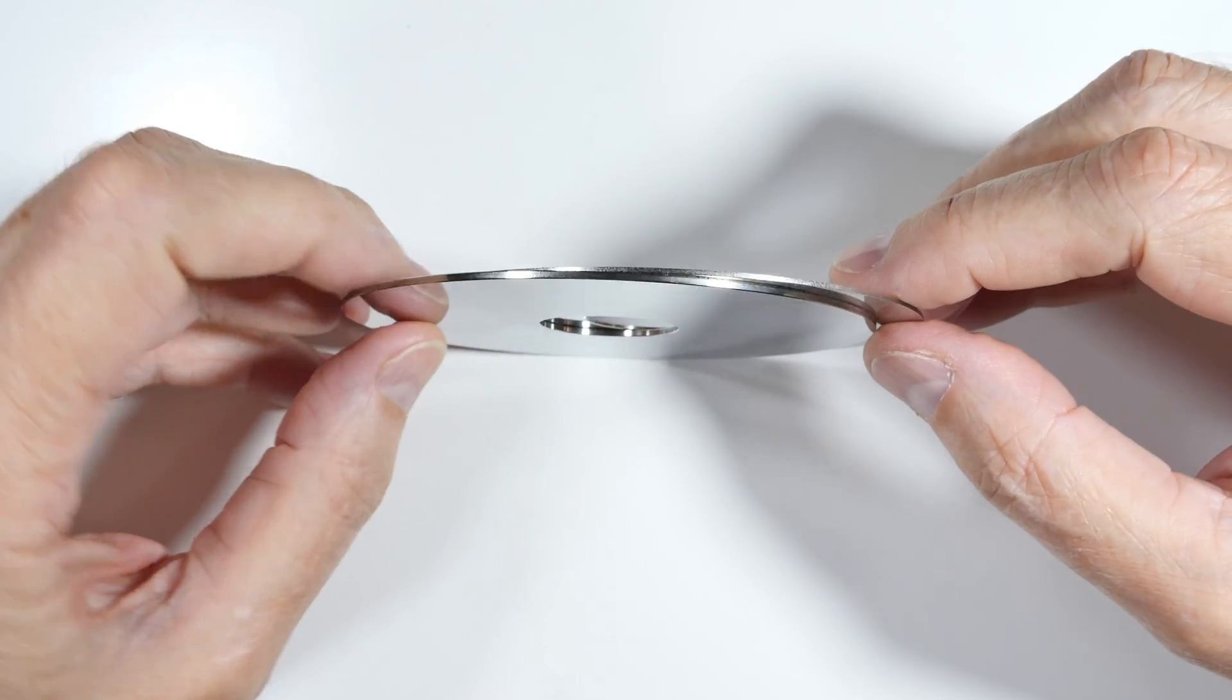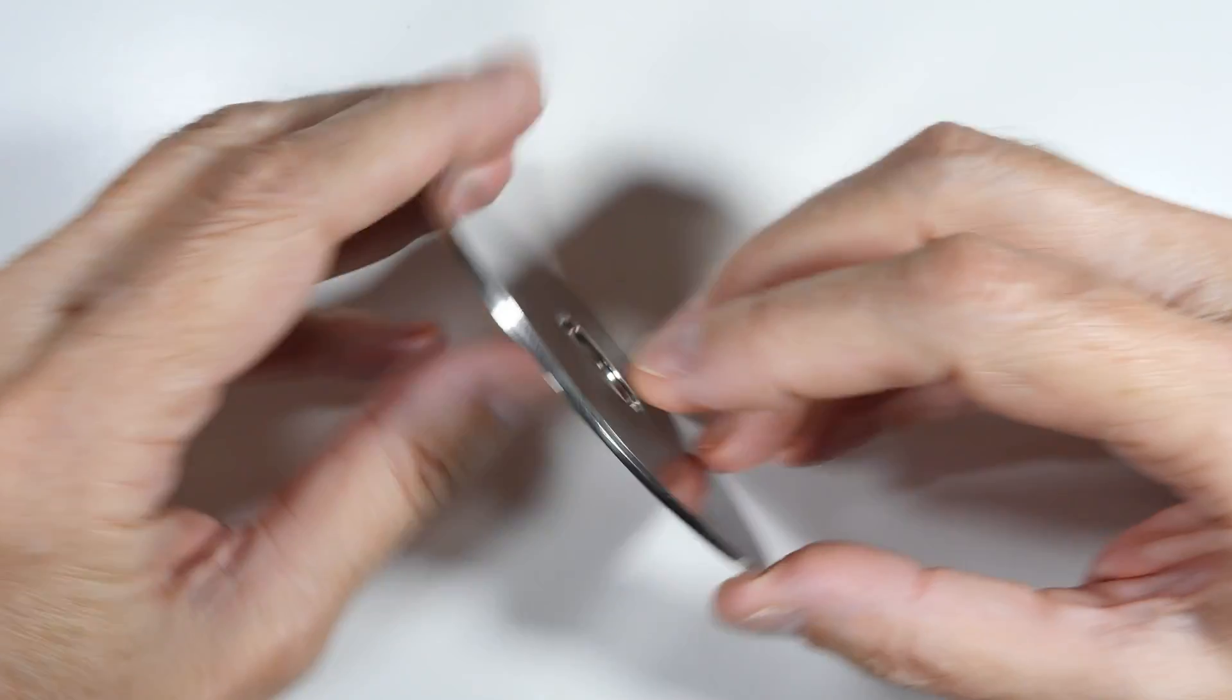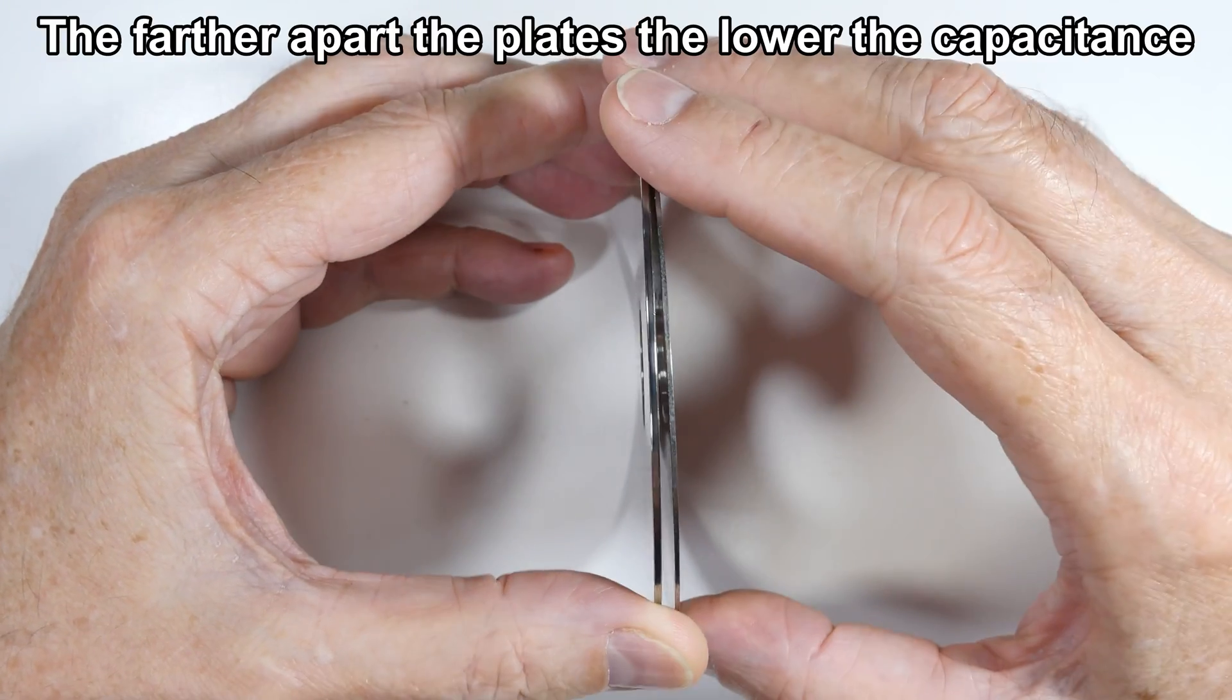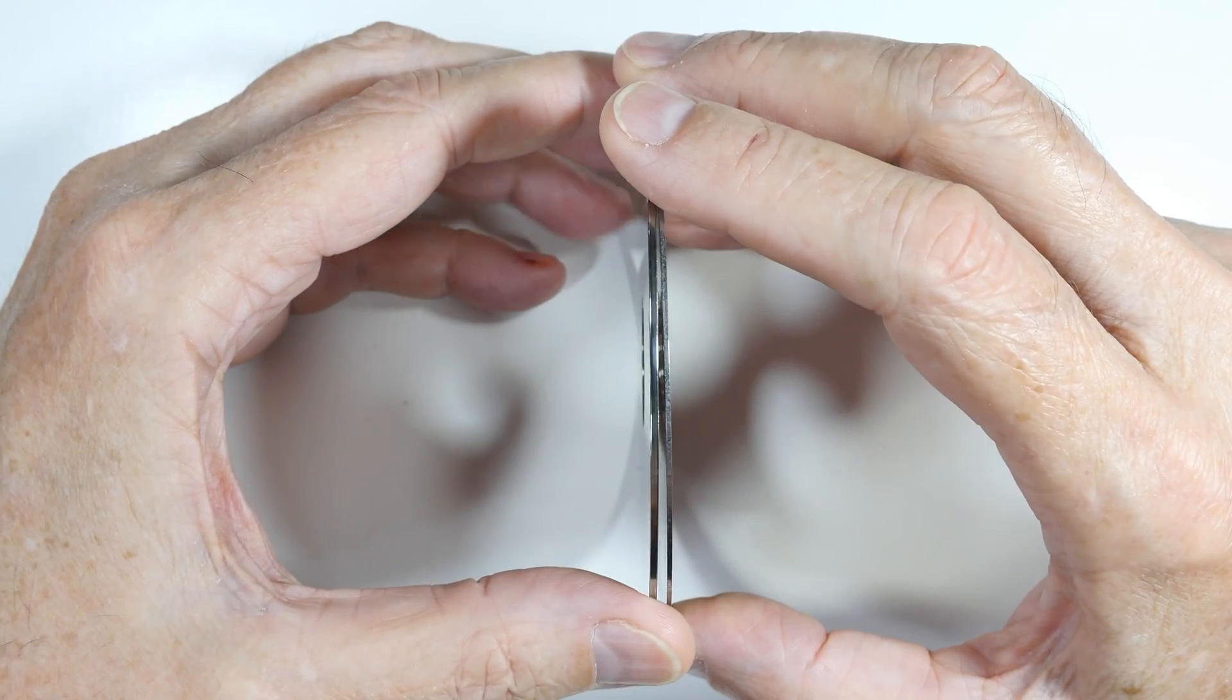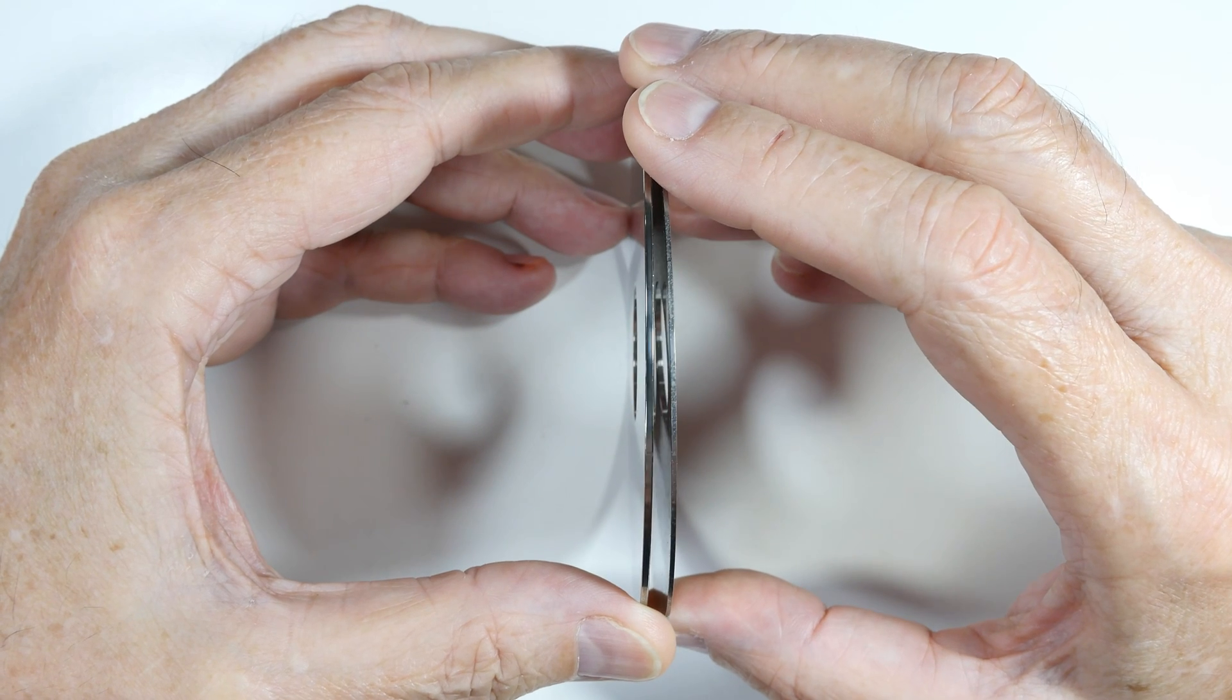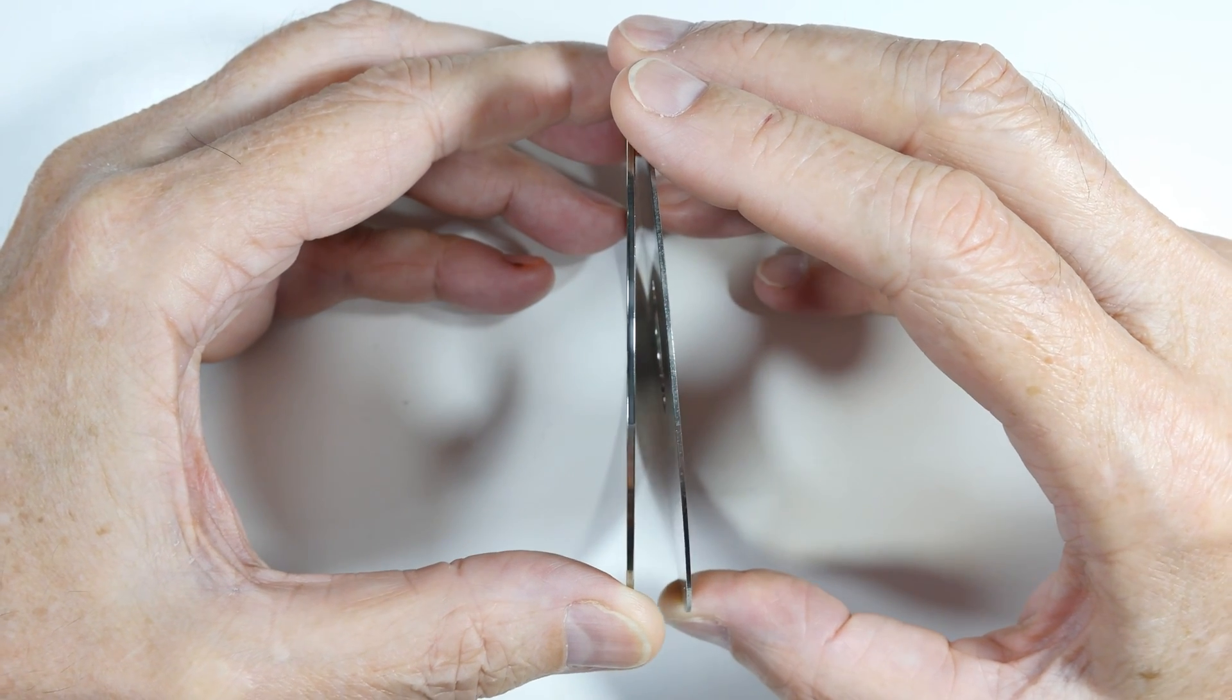One of them would be, for example, to drive a wedge between these two. And you would just poke a little wedge in there, and the farther in the wedge goes, the more it opens. The thing is that these are not linear. You have to be able to keep these plates really close together at some point to get maximum capacitance, and then spread them. And with a wedge, you're always going to have some opening no matter how fine the wedge is.